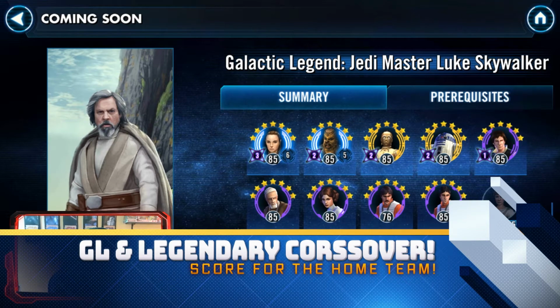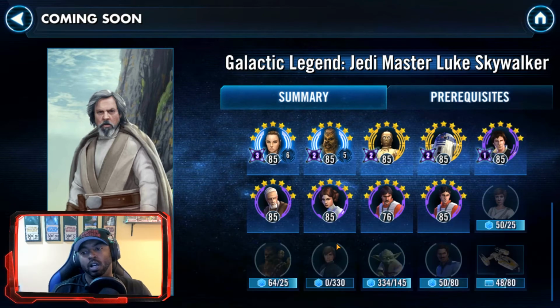Mon Mothma, new character to the game. Rebel Y-Wing, new ship to the game. But Han Solo, great character. Most of these characters are very good. Hermit Yoda is a good character as well. So this is pretty exciting, guys. This is pretty exciting, I must say, to say the least.